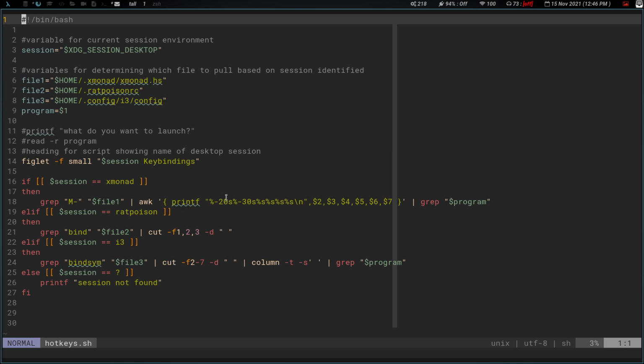And I'll head you off at the pass here. This printf function in the awk language, I'm sure there's probably a more concise, better way to do this than to have this long string of ugliness here, but I tried a few different things. It didn't work. I just wanted to get this up and going to see if everything would work, and it does.